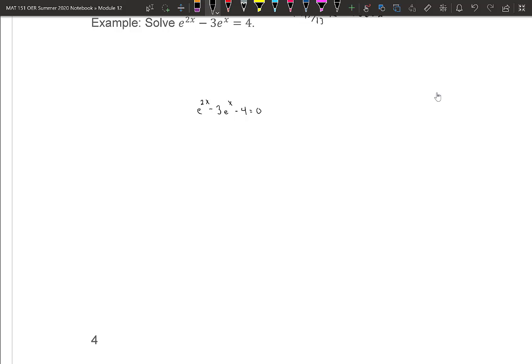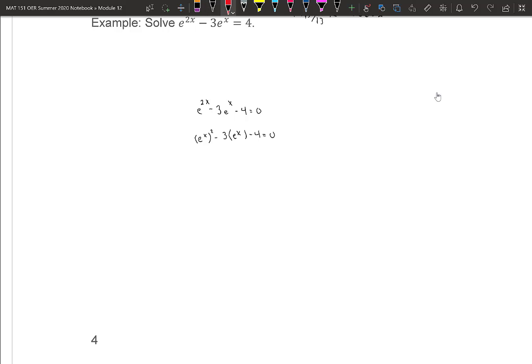And what you'll notice here is that you can sort of make those powers the same. I'm going to do that by taking out that 2. So I'm going to write this as e to the x squared, right? It's almost going backwards from one of the exponent rules that we had a minute ago. And then I'm going to give myself a parentheses around that e to the x just to kind of emphasize that there is an e to the x in one place and another. It's just one is squared and one isn't.